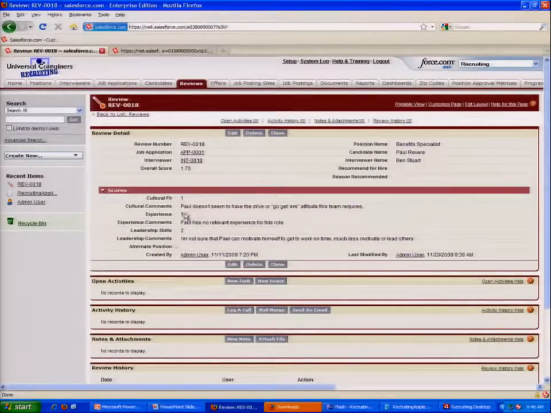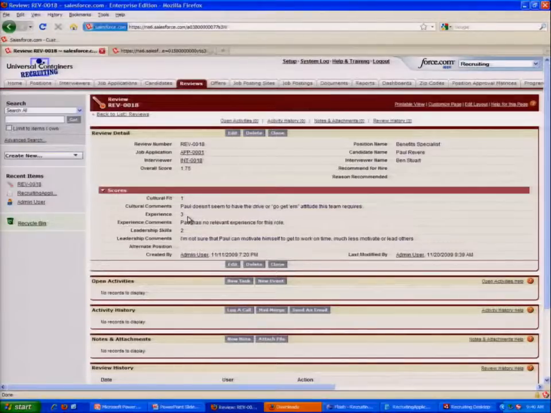Notice that even though we gave him, what was our comment here? Paul has no relevant experience for this role, but we're still going to give him a 3. So we ultimately updated the cloud. We're actually going to hold the questions and answers to the end. I'm happy to take your question, but we're going to hold that to the last 10 minutes. So it updated in real time.